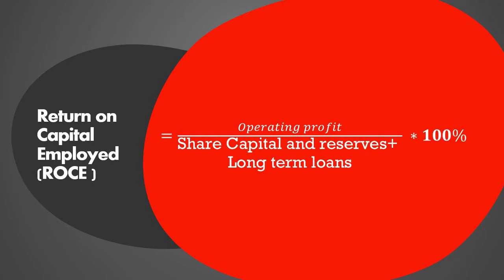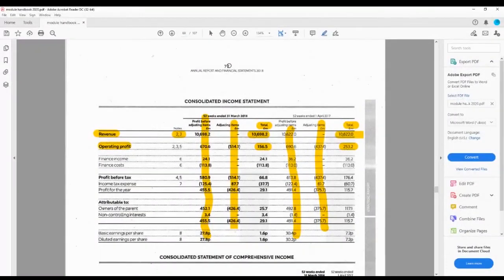What I've done, I have crossed the first 2 columns. So the income statement in front of you guys, you can see that there are descriptions on the left hand side, then there are notes, and I will explain what that means. And then there are 6 columns, 3 for 2018 and 3 for 2017.